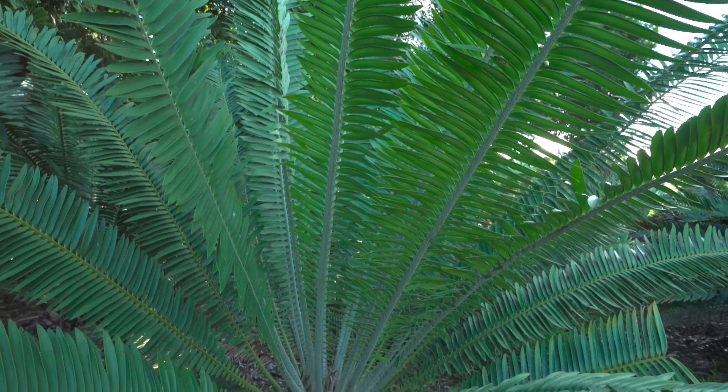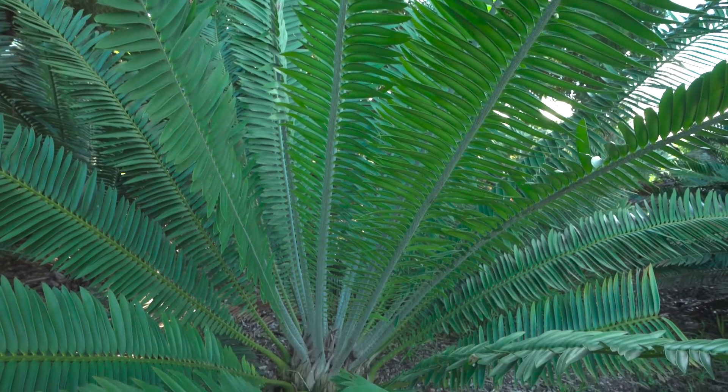I'm here with Dr. James Clugston, who's a botanist and a cycad specialist at the Australian Institute of Botanical Science. We're here at the Royal Botanic Garden Sydney, surrounded by some very special plants in the Southern African garden — they're called cycads. You've probably seen them, but James is going to share some really interesting things about them. So James, what are these plants exactly and what's interesting about them?